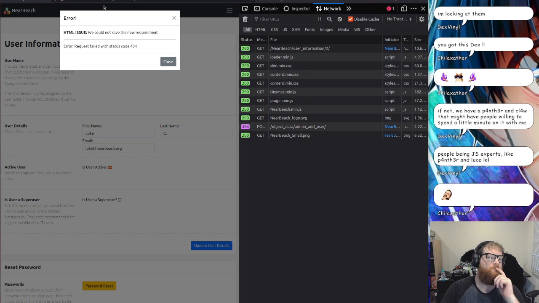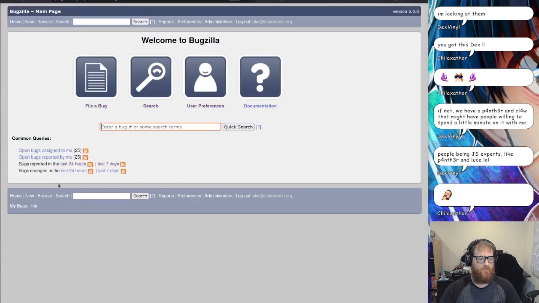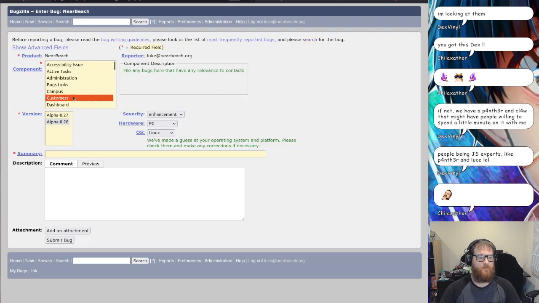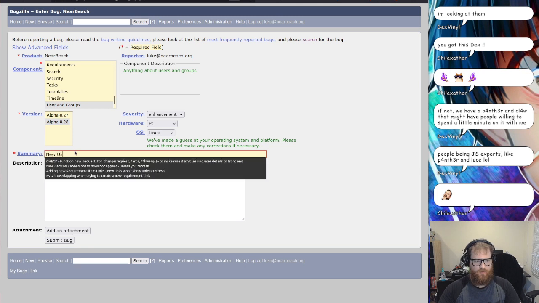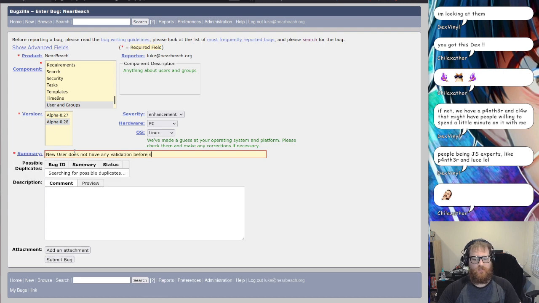So I'm going to place in a quick bug. Just going in here, new NearBeach bug. This would be users and groups. New user does not have any validation for submitting.